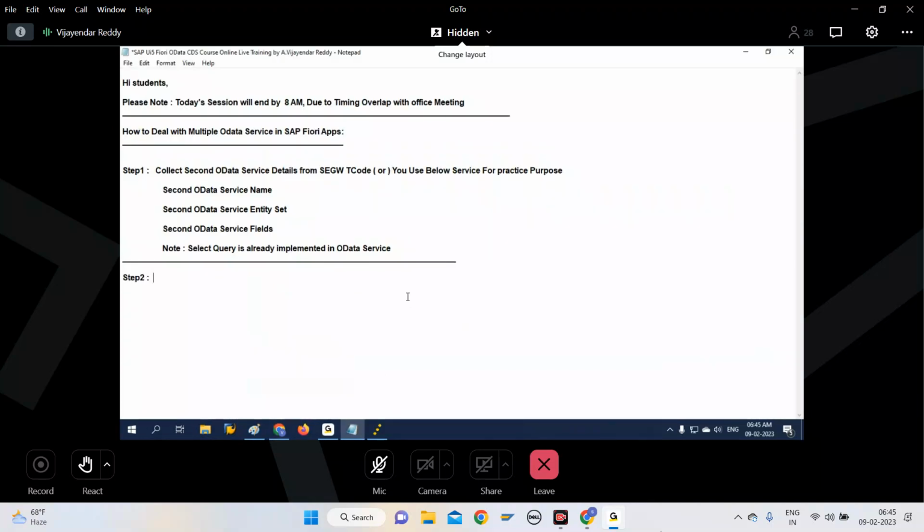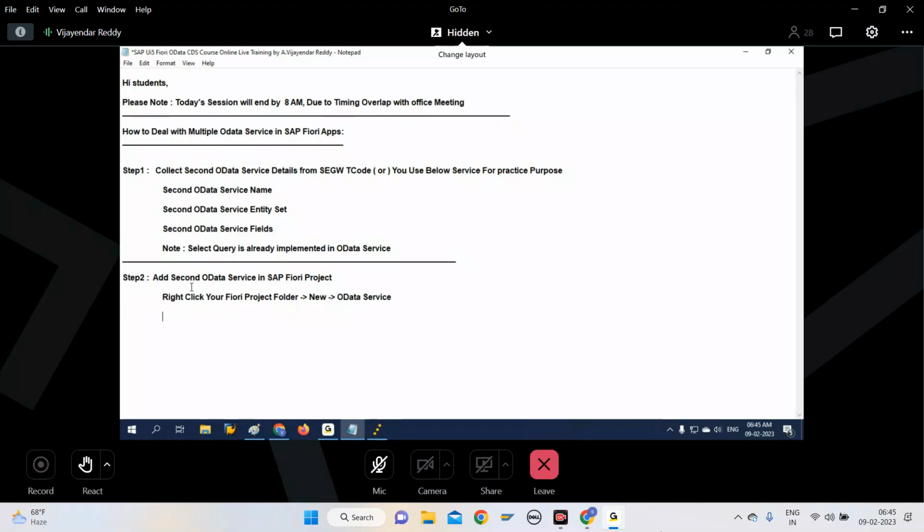Step two is add second OData service in SAP Fiori project. So what you can do is just right click your Fiori project folder and you can select new OData service.